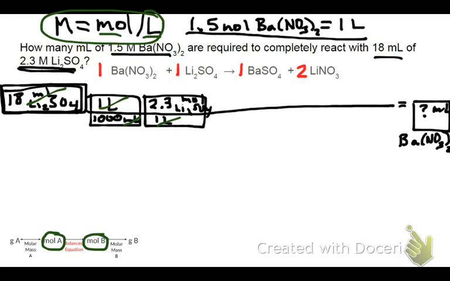I now have moles of lithium sulfate, and so I can go from moles of lithium sulfate to moles of barium nitrate simply by using a balanced equation domino. Looking at this, I'm going to put moles of lithium sulfate in the bottom so that it will cancel, and I'm going to put moles of barium nitrate on the top half of this domino. Looking at my balanced equation, in front of the barium nitrate I have a 1, and looking at my lithium sulfate I have a 2 as my coefficient. My moles of lithium sulfate cancel out in both cases.